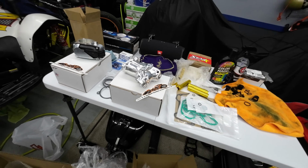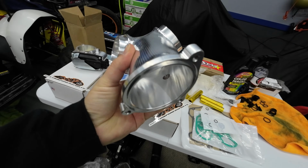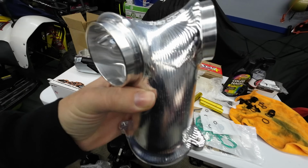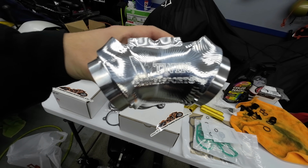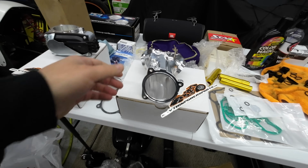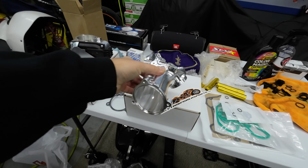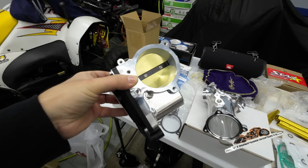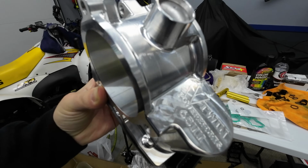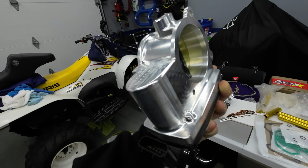So I really like the design of this billet manifold from V-Twin Power Sports. It's all ported, really nice piece. V-Twin Power Sports is in Chicago. They make really nice billet stuff. So what we're gonna do is give this a try on my bike. We're gonna run the new 65 millimeter manifold with the 65 millimeter throttle body from V-Twin Power Sports. So I'm very curious to see how this does with my application.